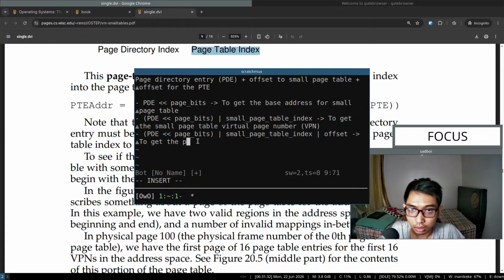To get the virtual page address, maybe something like this.